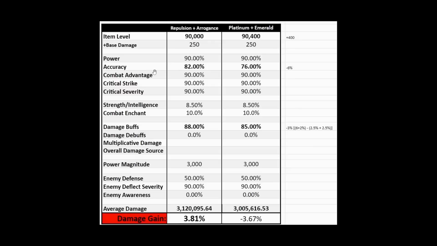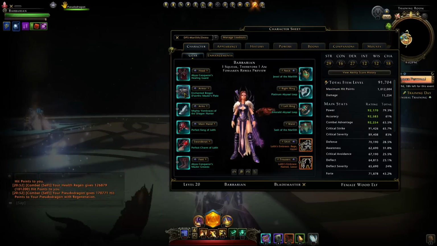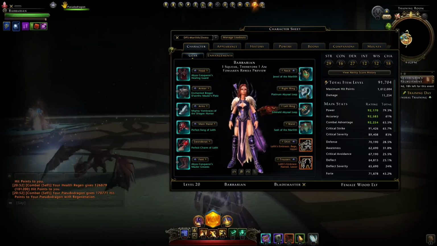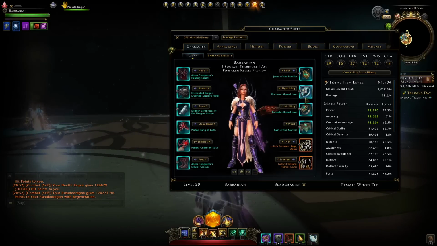You've got to make use of the combat advantage from Arrogance and switch it over to gaining accuracy, 6%. It's relatively hard to build around, but possible with the Mighty Kuras instead of the enchanted one, but very simply you can just go with these. They also have a set bonus where you gain 2.5% extra damage, and they do have higher item level.